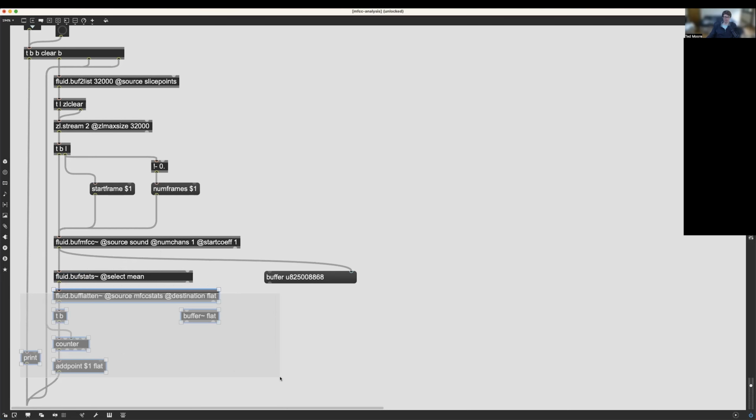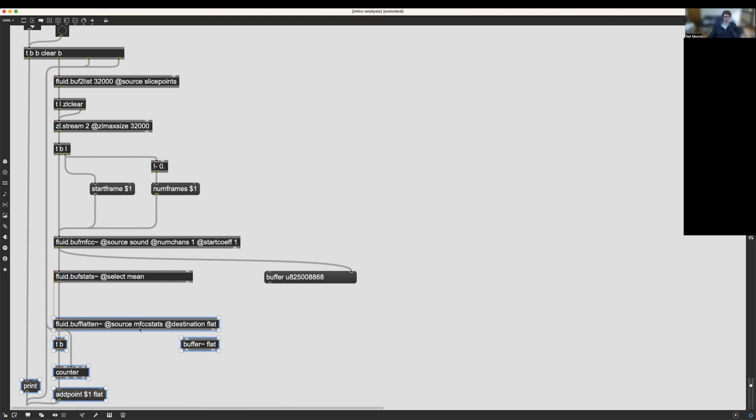And then if we look at what buffstats does, it'll do the same thing. It has a private buffer that it will write the statistics into. You'll notice we don't have a buffer here that we're specifying where it should write its output, its statistical summary, but it in fact does, and it is called this.